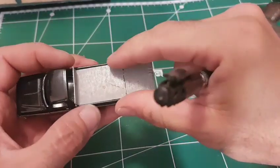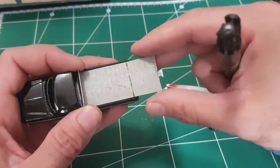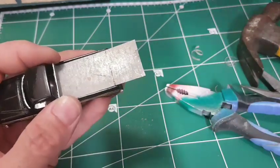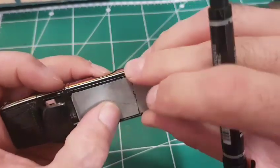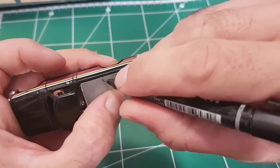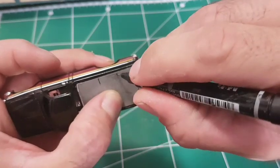My friend who sent me this car didn't provide the original part that came with it. It was fitted with a cap at the back, but he wanted me to create something else at the back of this car. So this is what I'm doing right now.